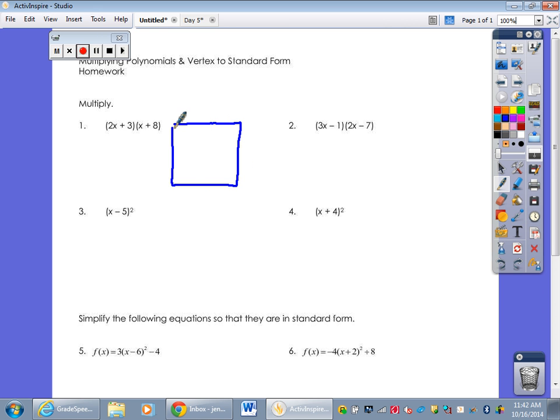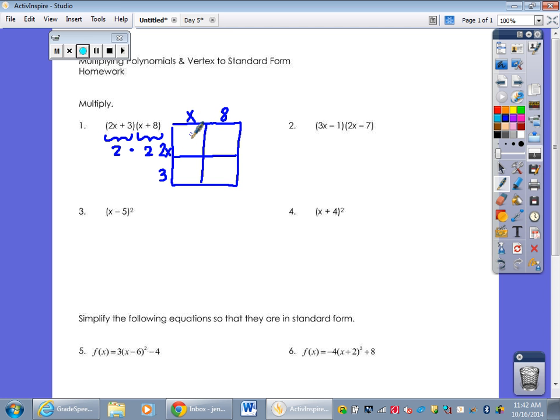We are multiplying two terms times two more terms. So we have to make a box that has two rows and two columns. In the first row and column, or in the two rows here, we're going to put the first term, which would be 2x and 3. You have to keep those two terms together. So if you put 2x on the top first row, then 3 has to be the bottom first row. At the top, we have x and 8.